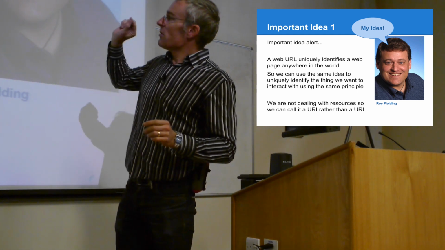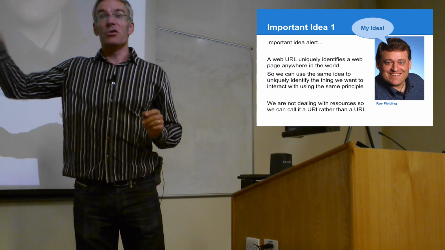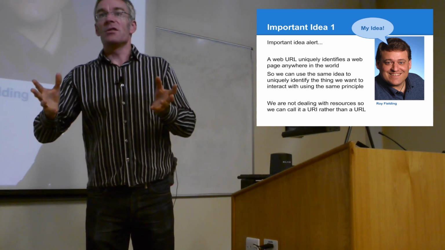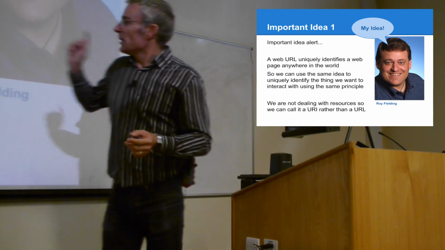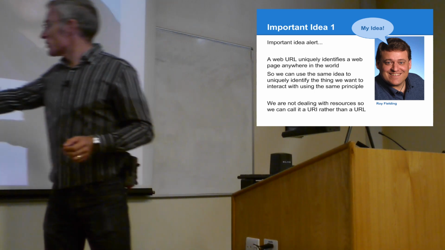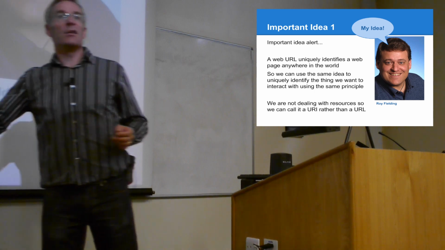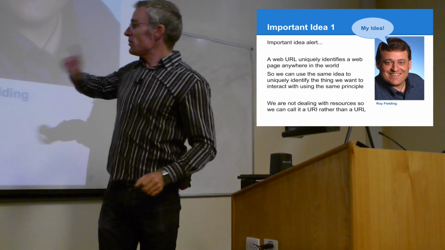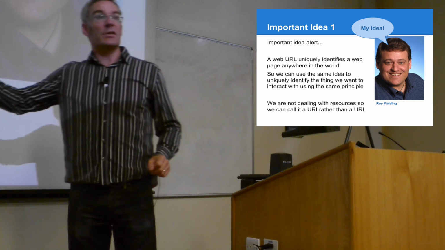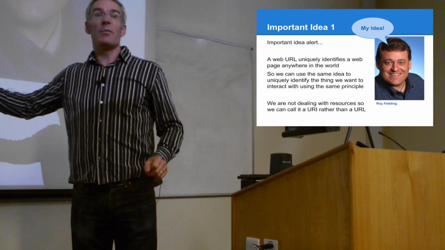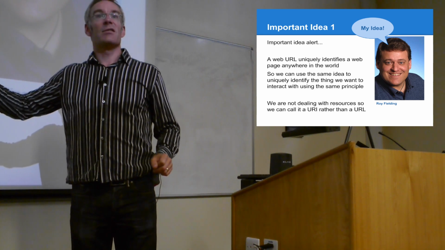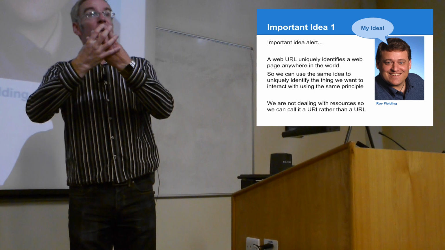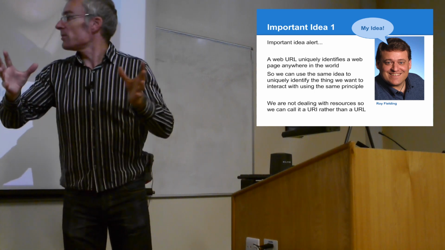Okay? So if we can identify a web page using the URL, why can't we identify an object, a thing, using the URL? And we can. Now, we don't call them URLs because Uniform Resource Locator implies it's a physical thing on the system somewhere. We substitute URI for URL nowadays, okay, when we're talking about machine-readable web. Uniform Resource Indicator, okay? Because it could just be some data on the database, couldn't it? It could be anything you want.